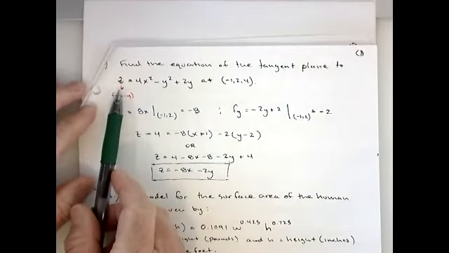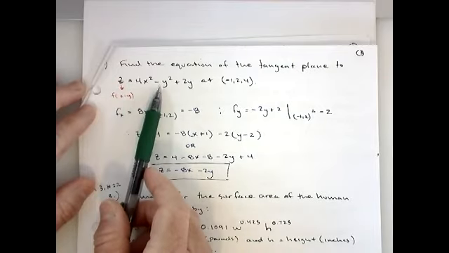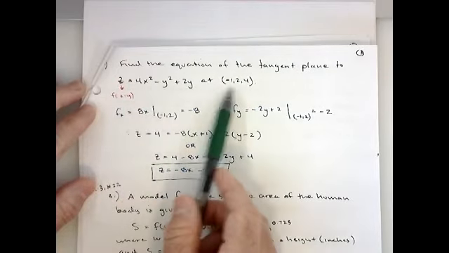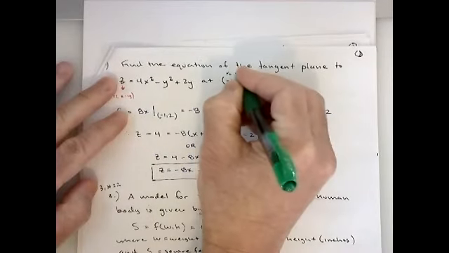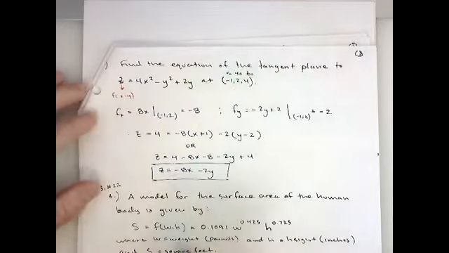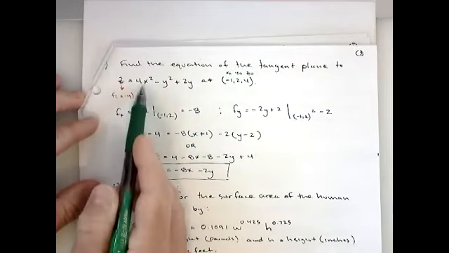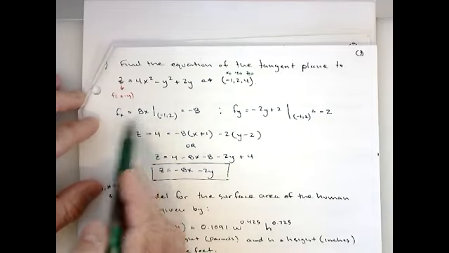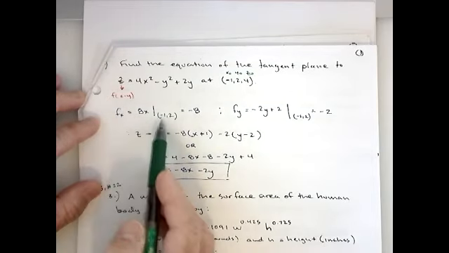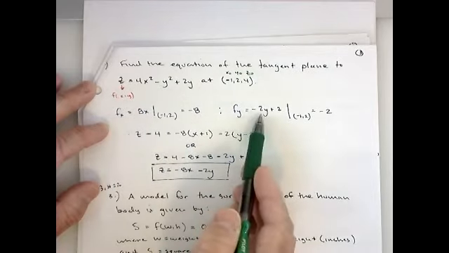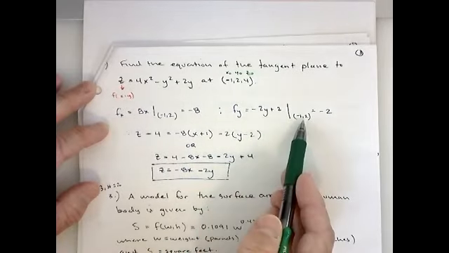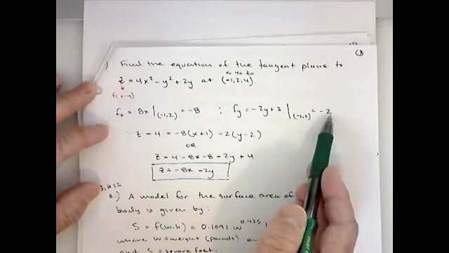So my equation is z equals 4x squared minus y squared plus 2y, and I want the tangent plane at negative 1, 2, 4. This would be your x naught, y naught, z naught. You're also going to need your partial derivatives. So f sub x is just 8x. If I evaluate that at negative 1, 2, really I just need the negative 1. That gives me negative 8. F sub y is negative 2y plus 2. Once again, evaluated at my point gives me negative 2.